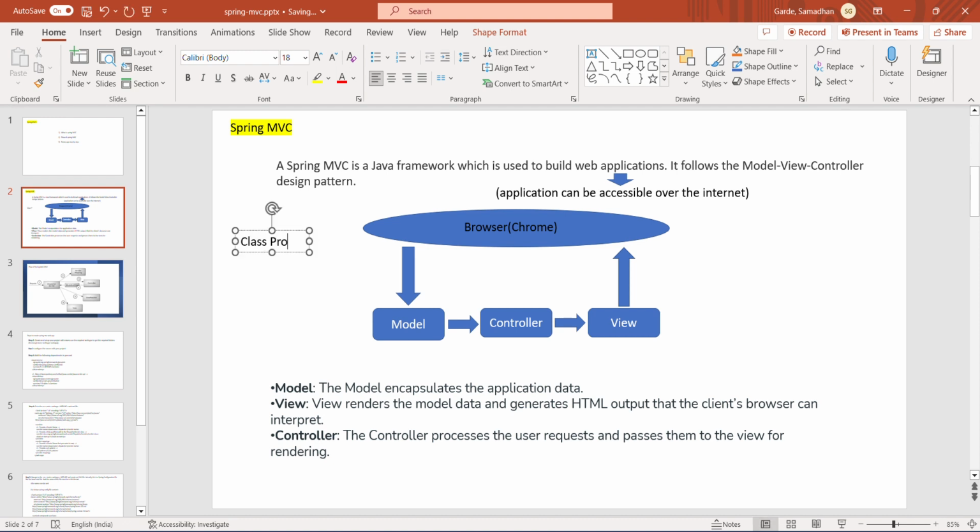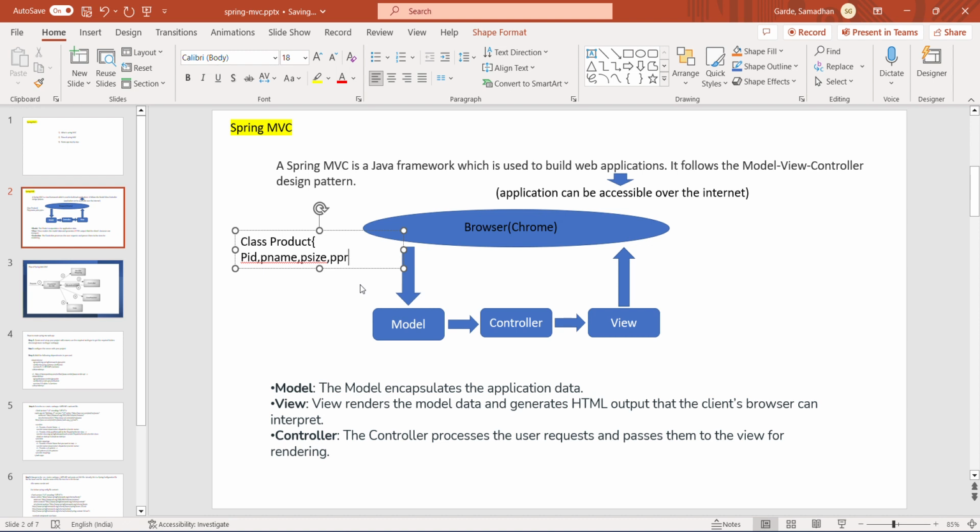Class Product. Now that class Product has multiple values, like PID, product ID, then P name, then P size, then P price.